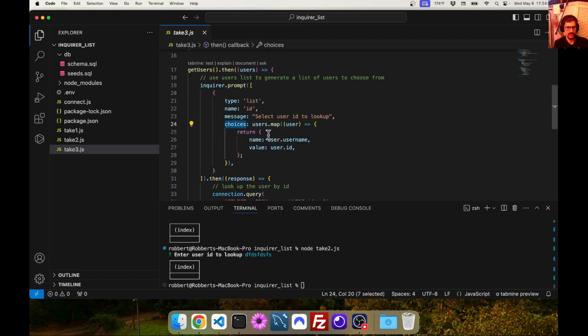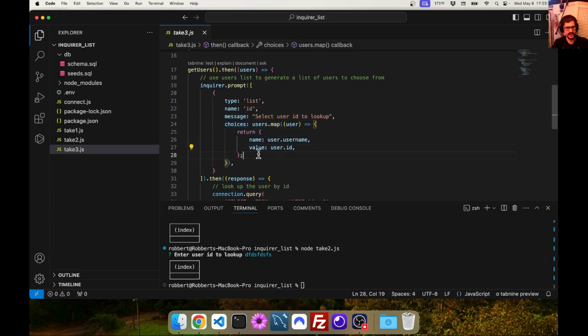And you can put some hard-coded choices as well, and just have it so that people scroll through those choices. This is how we do main menus, things like that. But we can also return dynamic choices. So you can see here I'm mapping over my users. What map does, just as a refresher, is it calls my callback function for every single element in my initial array and creates a new array that is based on the responses of that callback. So essentially, whatever I'm putting here is going to go into choices.